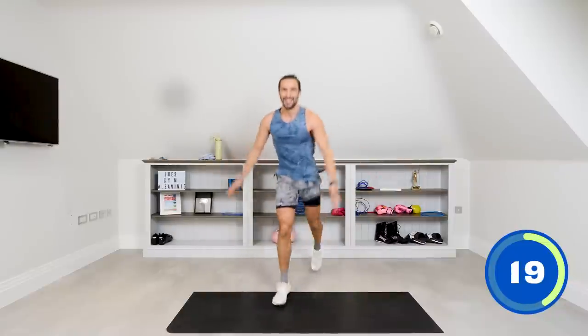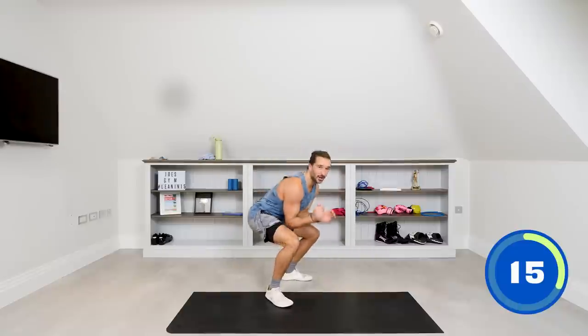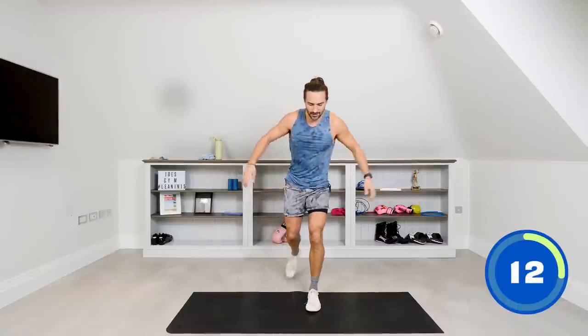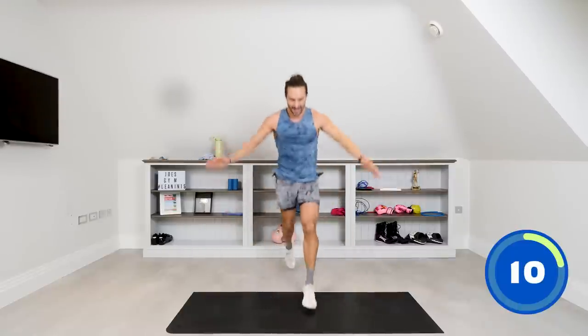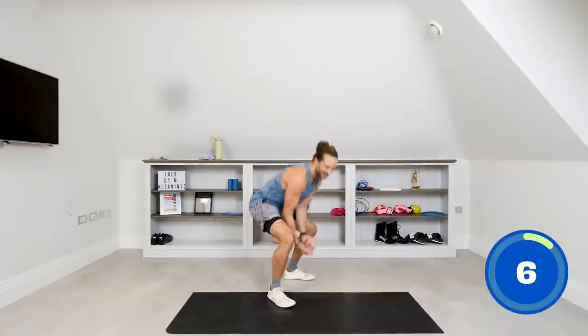1, 2. 20 seconds left. 1, 2, 3, 4. Shoot the hoop. 1, bend down low. Jump up. Last set. 1, 2, 3, 4. Scoop up the ball. Shoot up. Last one.